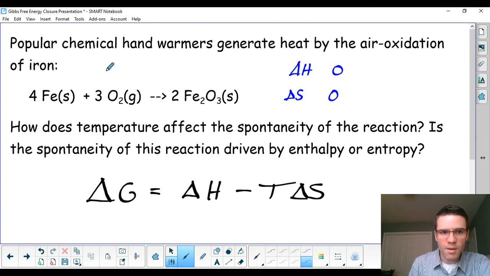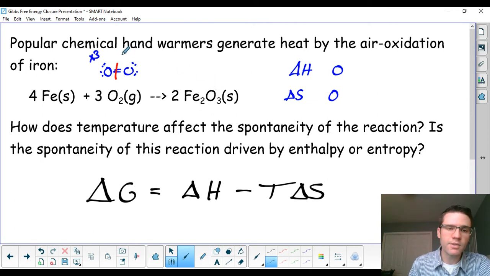Your oxygen, if you weren't given numbers here, you're breaking this bond, and you're breaking 3 of them. So I'm going to say times 3 here. There's no bonds that you're breaking here. And then you make bonds on this side. And the number of bonds that you make on this side, we have 2 irons and 3 oxygens. We're making a lot more bonds than we're breaking. We're only breaking this guy right here. And we're making bonds in a crystalline lattice structure. I won't try to draw that out here, but each iron is going to be surrounded by oxygens. So every single one of these atoms will have multiple attractions on the other side of it. This is a very strong bond that's being formed.